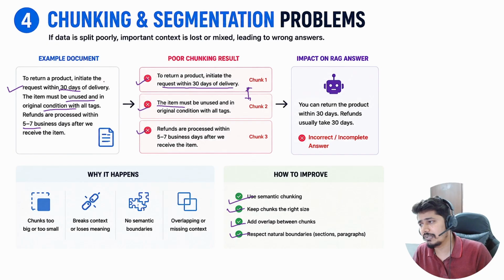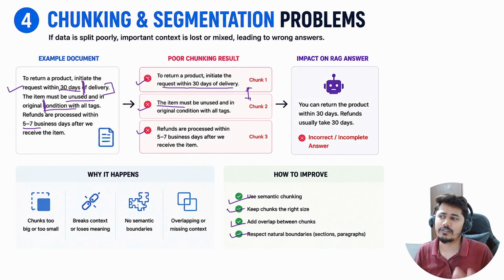Make sure that whenever you are chunking, you follow the natural boundaries. Let's say the sentence is ending at this particular place, you use that. Don't make the chunking like this: at this particular part you have chunked the data, then at this particular part you have chunked the data. Don't do that. Whenever you are doing the chunking, make sure that you select proper sentences or a proper paragraph in one chunk. Then you will see that the RAG operation starts generating proper responses in production.